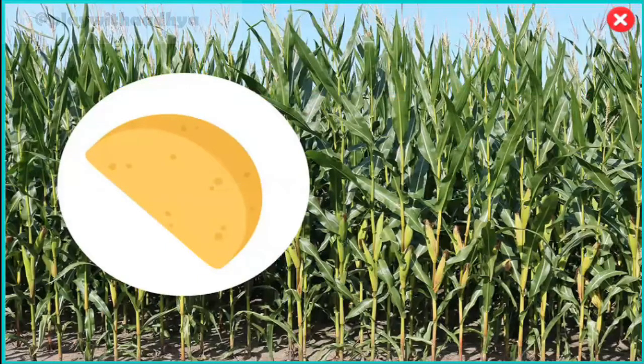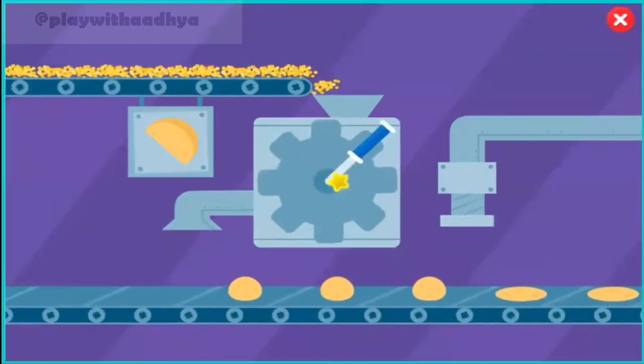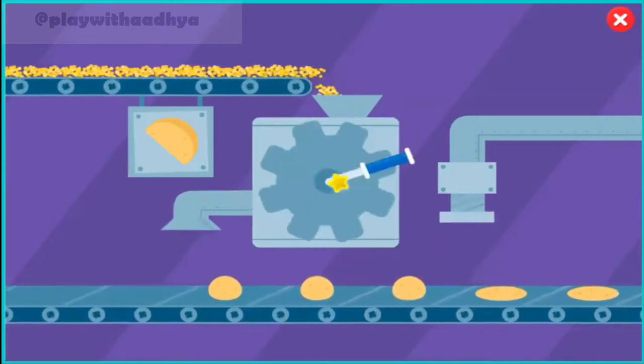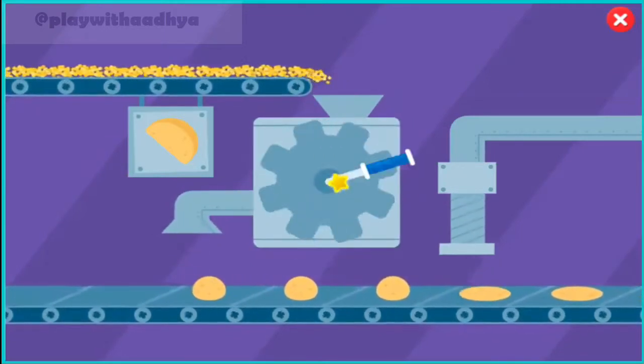Tortillas are made from corn that's been grown in a field. Then it's sent to the factory to become tortillas. Help make the tortillas. Go ahead, click to turn the crank. Way to go! Ooh. Time to cook!